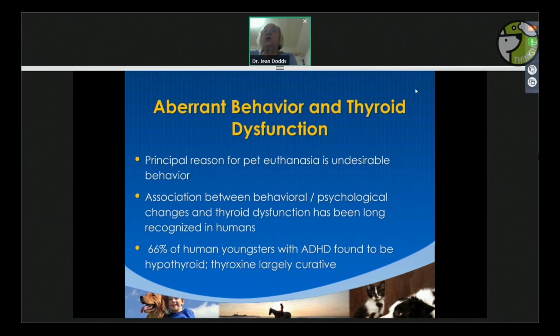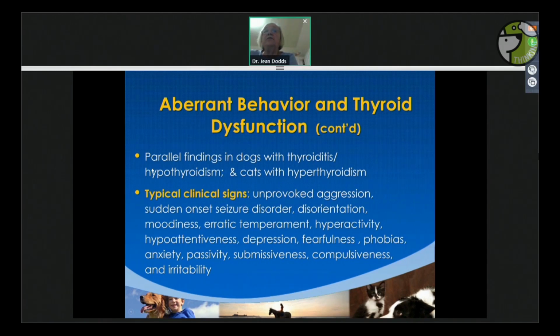We see the same thing in dogs with autoimmune thyroid disease and just regular thyroid dysfunction, where the dogs have hypo, remember, and cats are hyper. So what do we see? Unprovoked aggression. You come home, your pet is so anxious to see you, happy to see you. You open the front door, you open the front hallway, and the animal attacks you at the throat, trying to get your attention, saying, don't bother me, I'm not well. Suddenly they start to have seizures like epilepsy. Now, this is not heritable epilepsy that occurs in young puppies or kittens. It's not so common in kittens.